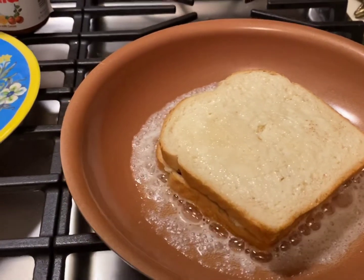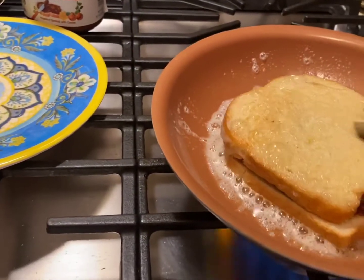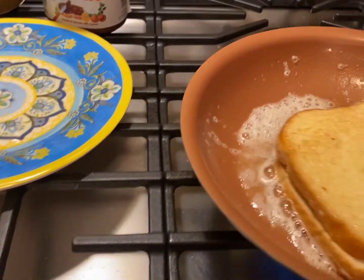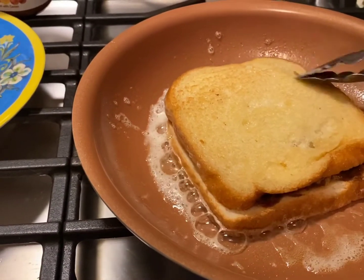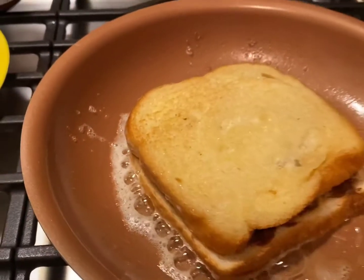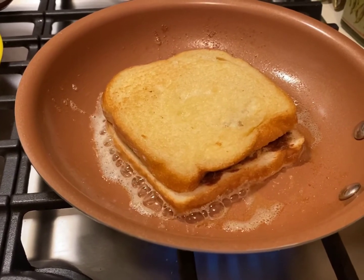I'm going to go ahead and turn this over. Now this is a non-stick pan. Just be real careful if you use metal. Just try not to scrape your sides. And I'll try not to get all my gooey stuff running out of the sides. But it's already crisping up. Look at that. Ooh, that looks delicious. Let's get this fried up and see what it looks like.